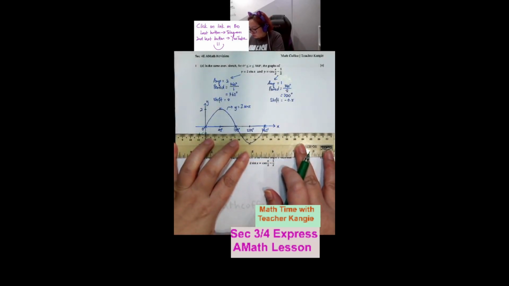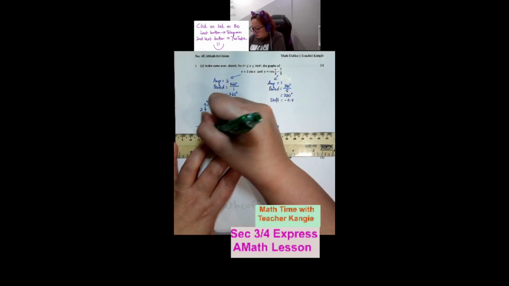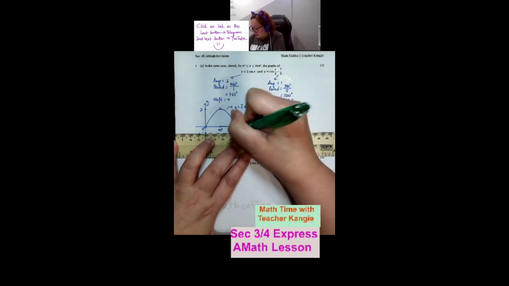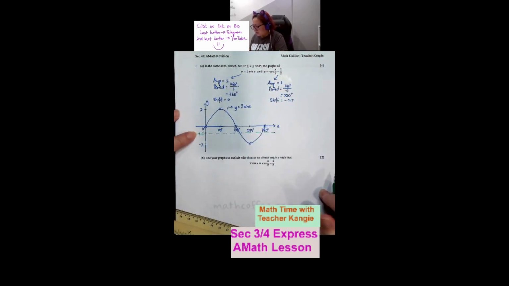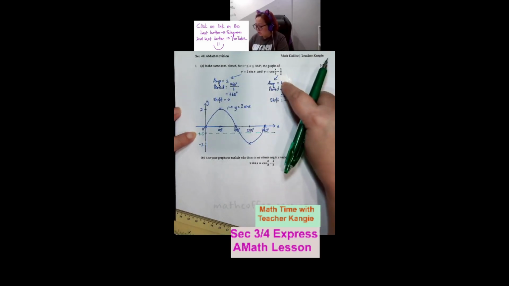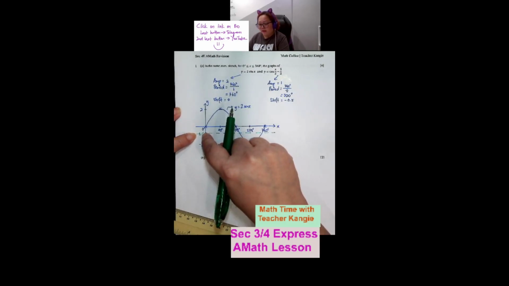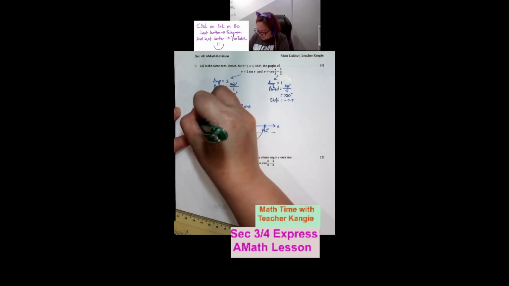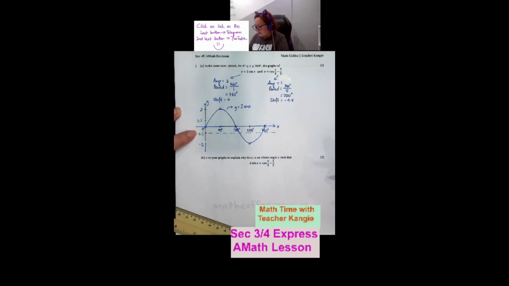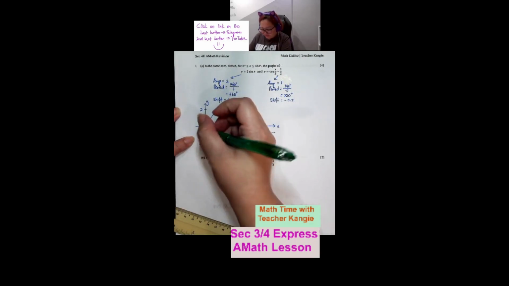So next, you have to draw the so-called new middle line. The middle line you will draw as dotted. Don't draw a solid line. Okay, so this is my middle line, and the amplitude is 1. 1 means that -0.5 plus 1 will be 0.5. -0.5 minus 1 is -1.5.